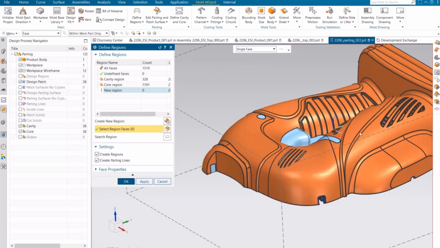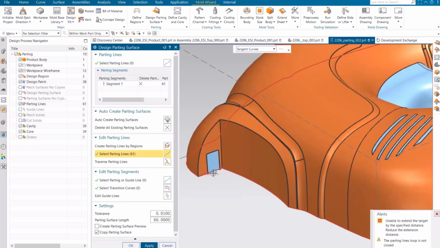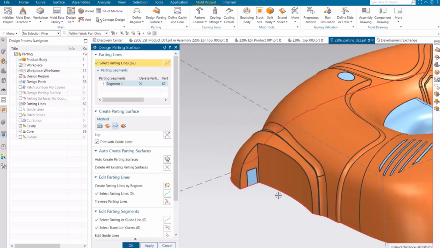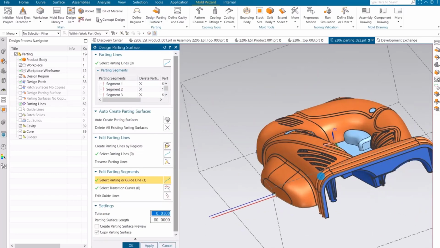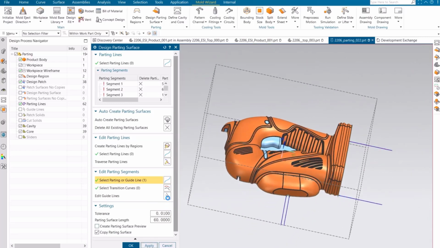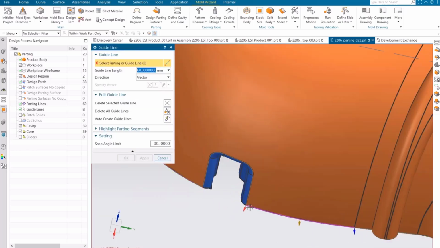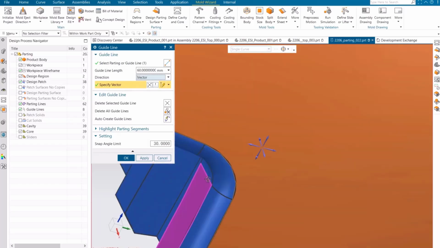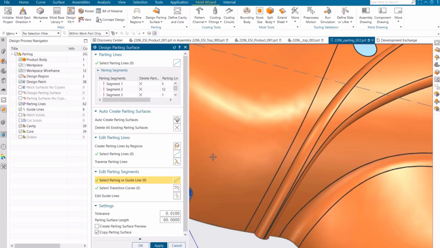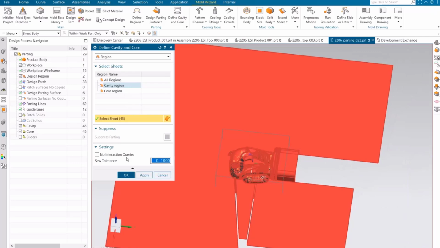Once we patch all openings in the mold part model, the next step is to generate the parting lines and parting surfaces. NX Mold Wizard has advanced automated tools for creating parting lines and surfaces. Based on the draw direction and different regions defined, NX Mold Wizard will automatically create optimal parting lines. These parting lines can be easily modified if needed. NX Mold Wizard can also guide us through the creation of parting surfaces. Along the way, it will recommend surface types based on the geometry conditions.